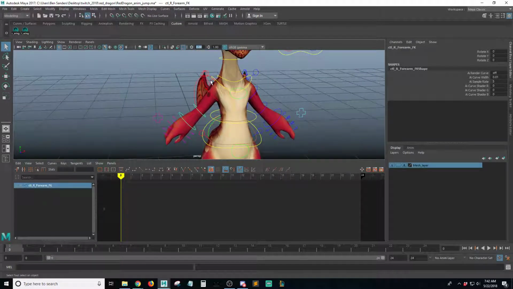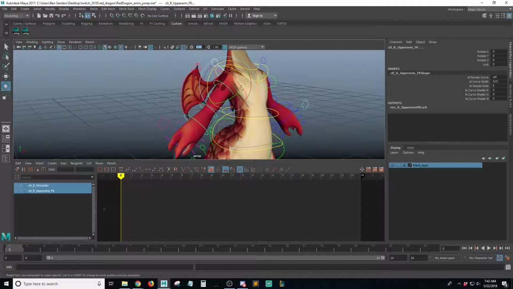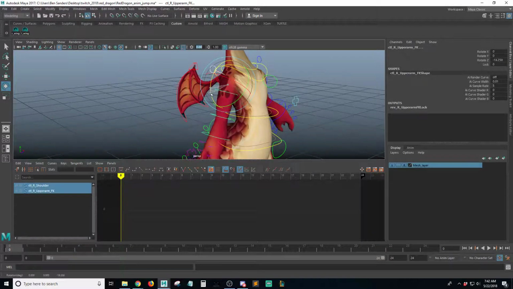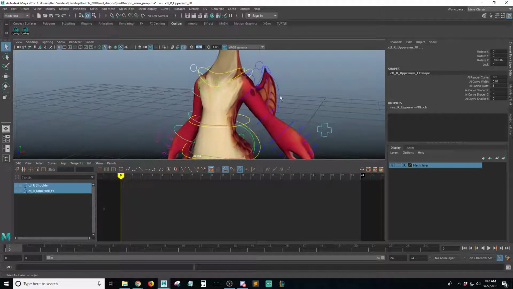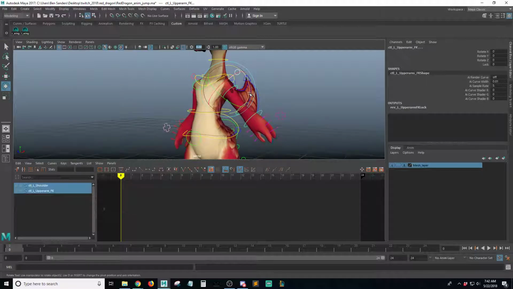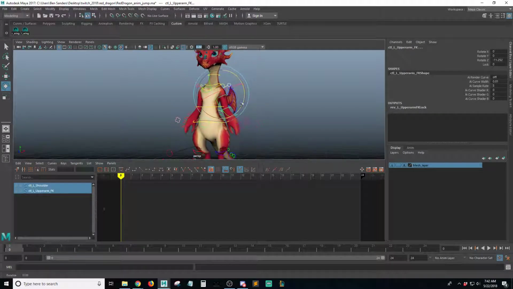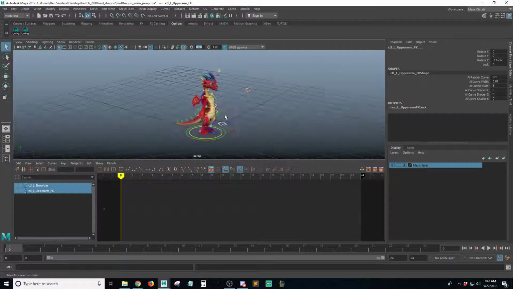But let's go ahead and just rotate these. I'm going to grab the shoulder and the upper arm, just these 2. Press E on the keyboard and rotate these down. All I want is for this dragon to be more straight up and down and not have the arms out. So same thing with the other side. Shoulder and upper arm, rotate those down. Again, you press the letter E on the keyboard to rotate. All right, so this dragon is nice and balanced.